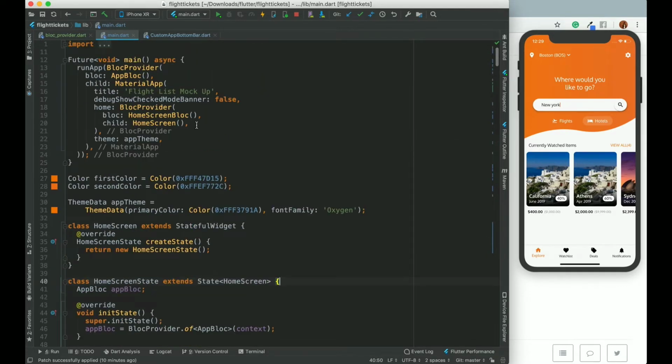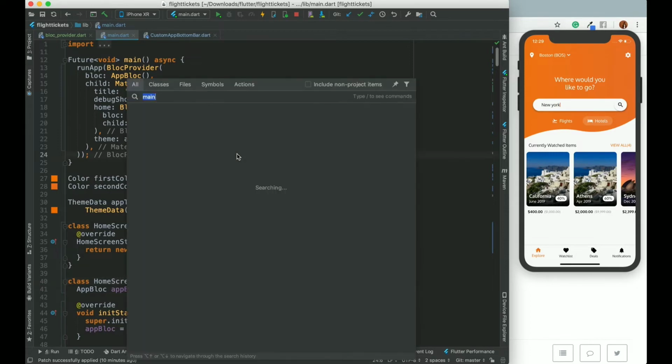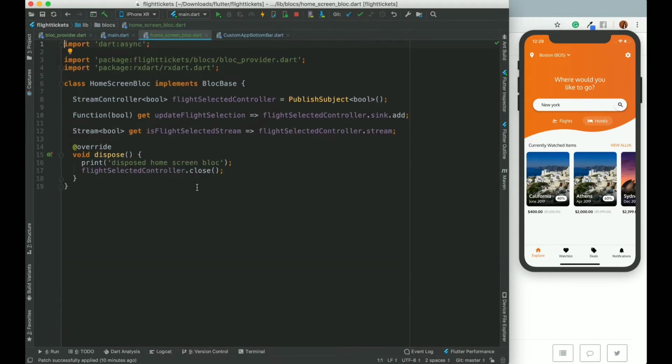So let's start with this. I basically created a home screen bloc. Okay, now as I was saying, there is a controller, there is a sink, there is a stream. So whenever we have a flight selected controller here, this controller will provide two variables.